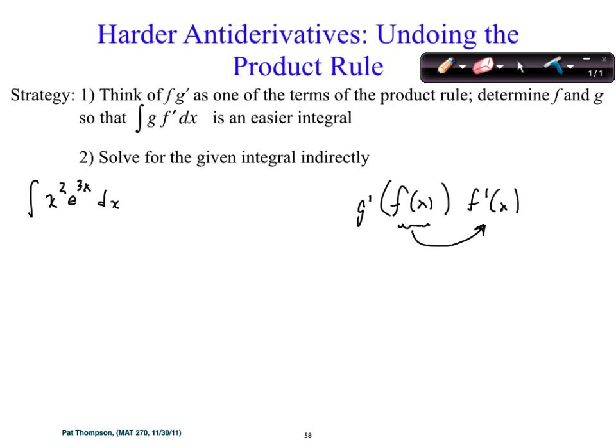Cooper, Holland. Is Cooper here? What do you think? No progress. Okay, so do you see a composite function there? So is there one that's kind of like a composite function? X squared, is that like one function plugged into another, or is e to the 3x? Yeah, so what do we need? What's the interior function of this? 3x. So we need x squared to be something of the derivative of the interior function. So can you say what that would be? How do we change that interior function so that x squared is its derivative?